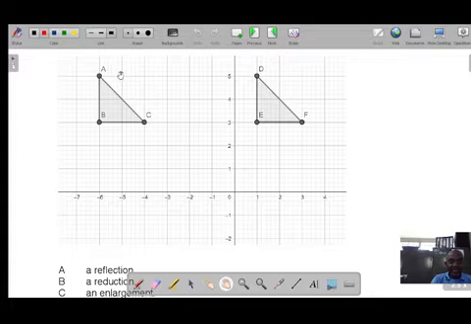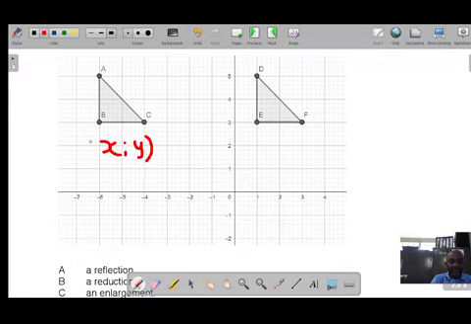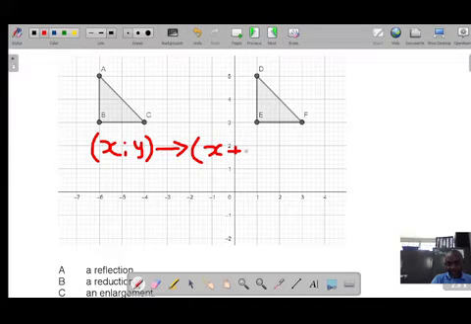Let us check the units: 1, 2, 3, 4, 5, 6, 7. In other words, my formula for the translation is x plus 7, but y remained the same because there was no change vertically. So my transformation rule, if I may write it down, is (x, y) goes to (x plus 7, y), because this translation only affects horizontally. So it is x plus 7 because there are 7 units, and the y did not change.